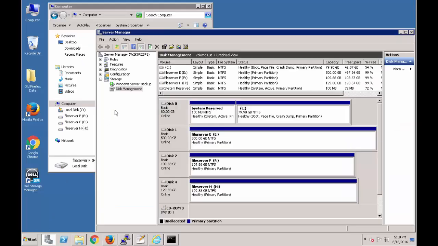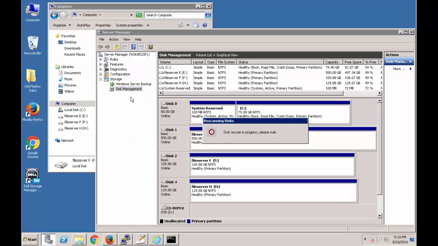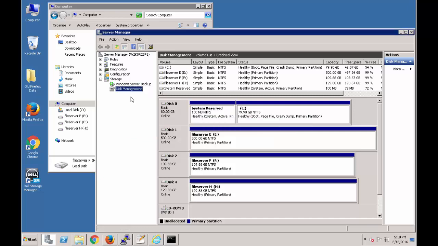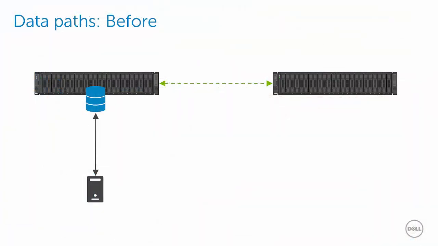While that Live Migrate task runs, let's take a look at what goes on and how this changes the flow of the IOs at the different stages. In this first slide, we see a basic representation of my environment. We have my file server with an iSCSI attached volume in blue on the source SC, and the 2 SCs have a replication fabric between them.